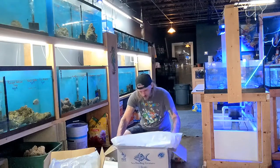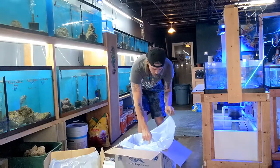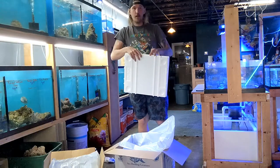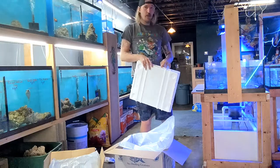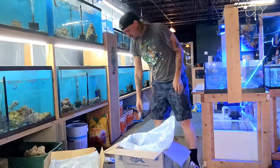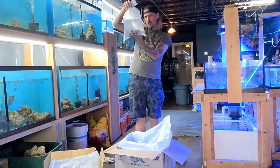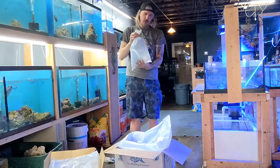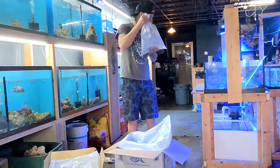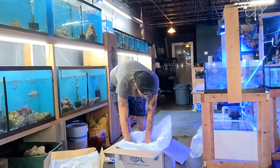Alright, next up we're gonna simply start pulling some of this stuff out and opening it. This bag right here is the thing that I'm most excited to show you guys today, so we're gonna keep it kind of hidden, set it off to the side. This bag has a huge, about 6-inch maximum clam in it. This is a what-you-see-is-what-you-get item, meaning that I purchased the exact clam that I saw a picture of. I know that this guy is gonna be really cool when we get him in and open for you guys.